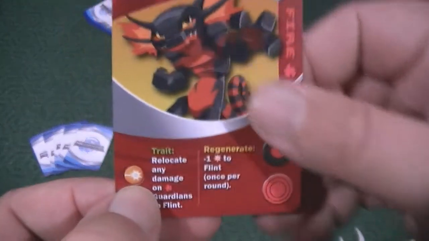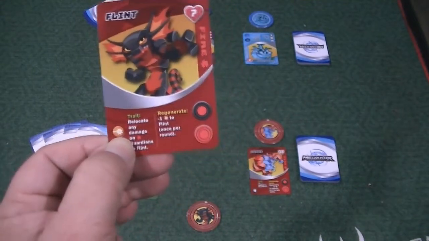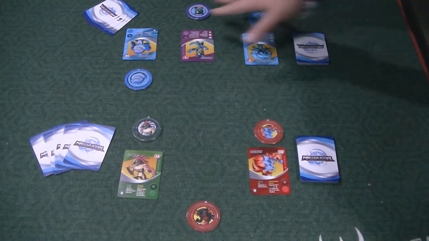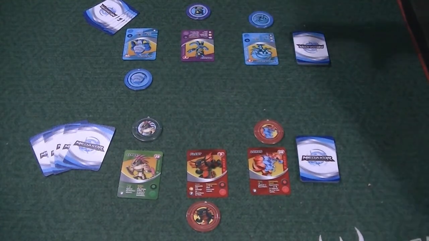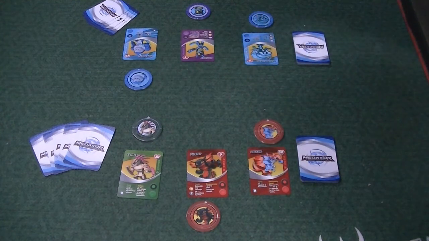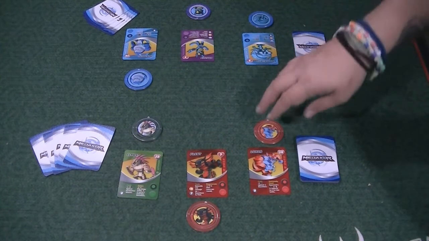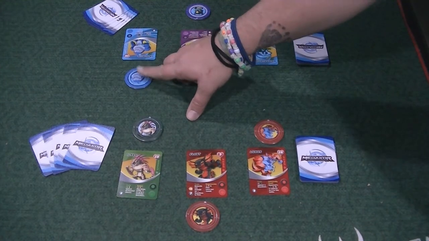You'll notice on Flint there's a symbol right here. That means that Flint is a ranged attack guardian. And these two over here, the Water Nymph and Bastet, both have that symbol as well, and that's why they are back there. A ranged guardian can attack anyone they want. When you do your attacks, you get to pick your target, and then spin your coin. The other person spins their coin. I'll show you that in just a second and how you resolve that. But brawlers, or the frontline people, can only attack other frontline guardians.